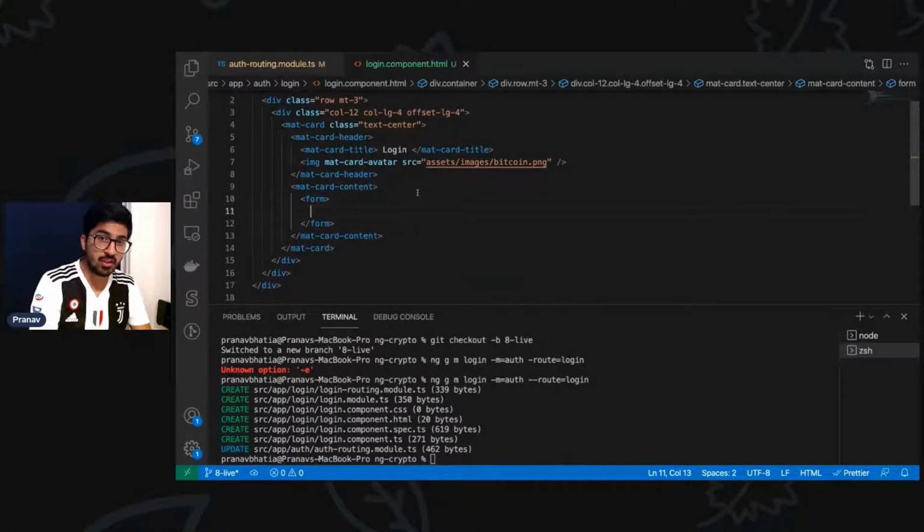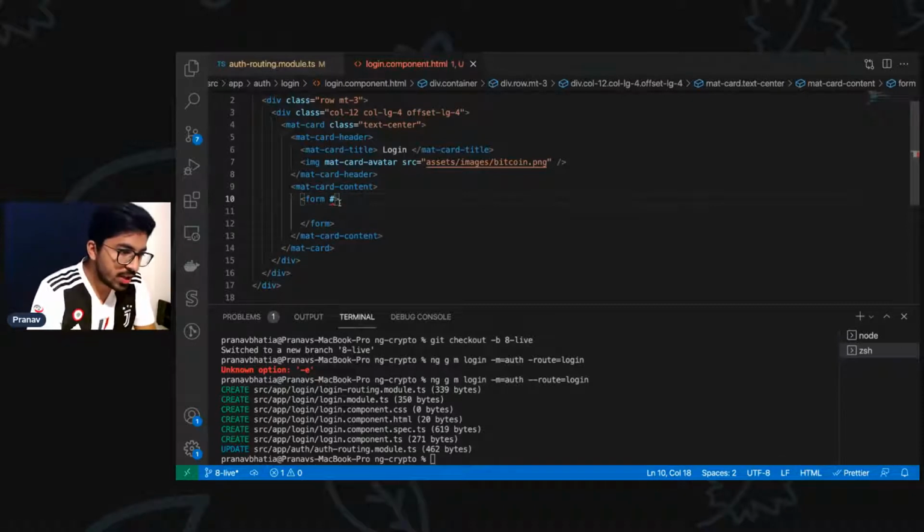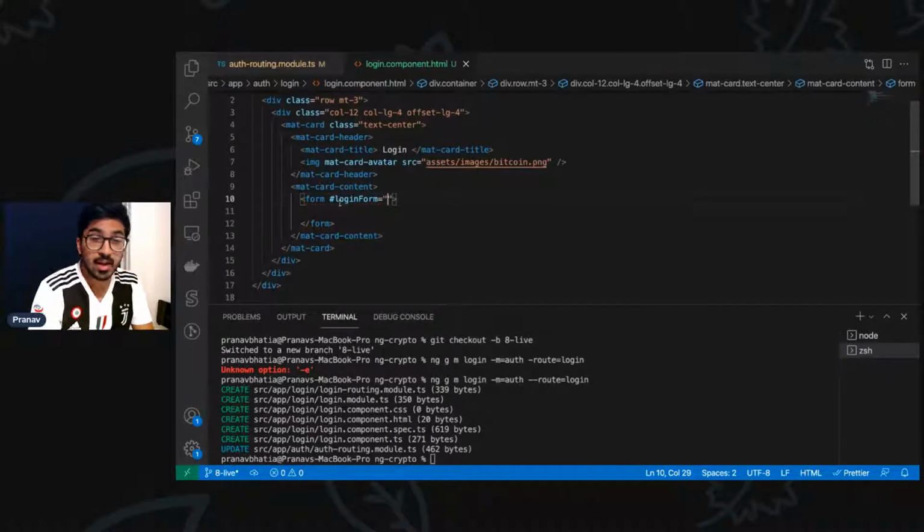Now, the main difference between reactive and template-driven forms is that template-driven forms are basically completely in the template. That's why they are called template-driven. And what is a template? Template is the HTML file. So everything in the HTML file controls the form itself. The form is not controlled by our TypeScript file.